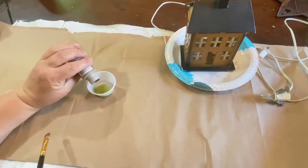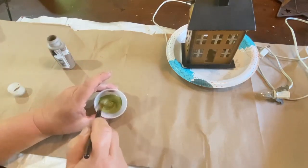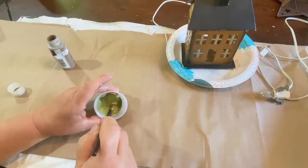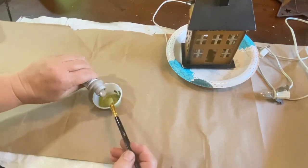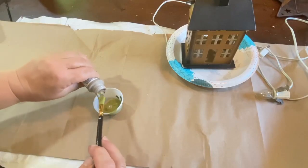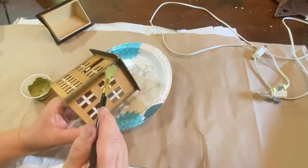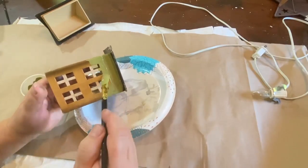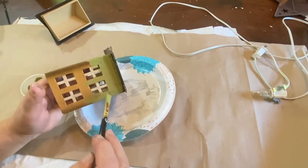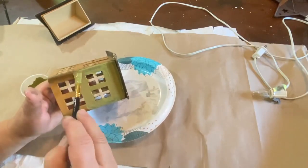So I'm going to take some moss paint from the Folk Art, and I'm going to mix it with my mushroom paint to give it a little bit of a brownish tint or brownish hue to the green, not so bright. And this is from the Farmhouse Colors as well. And I'm just going to give this little house a paint job all over.